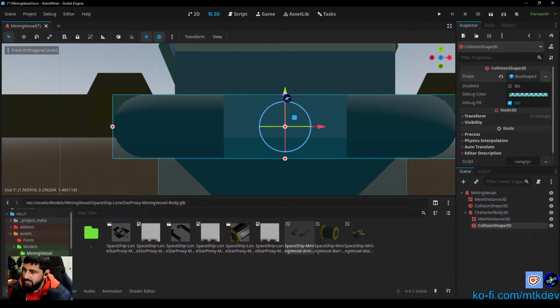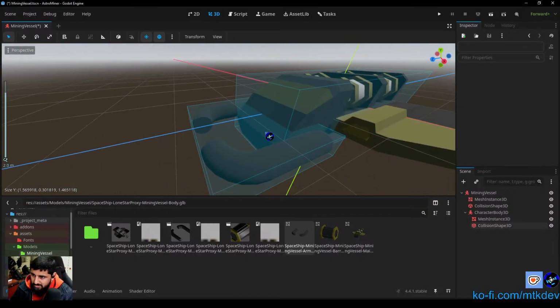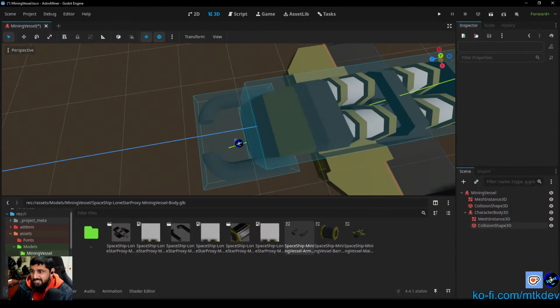So this again isn't ideal because as you can see, there's this huge empty space here that will still count as a collision. So for example, if a pirate decides to shoot the mining vessel and a projectile hits this empty space, it will register as a collision.